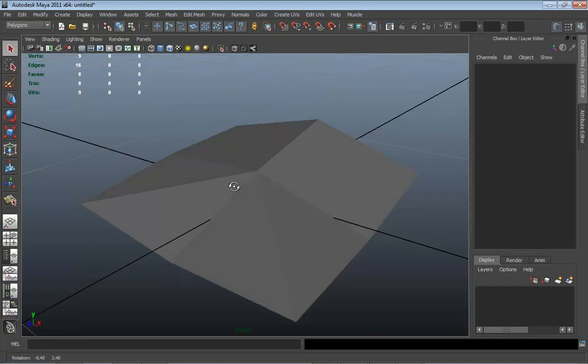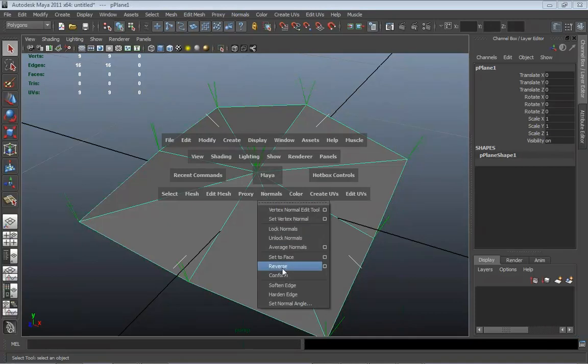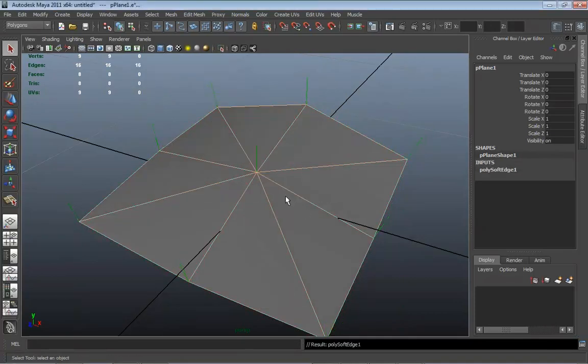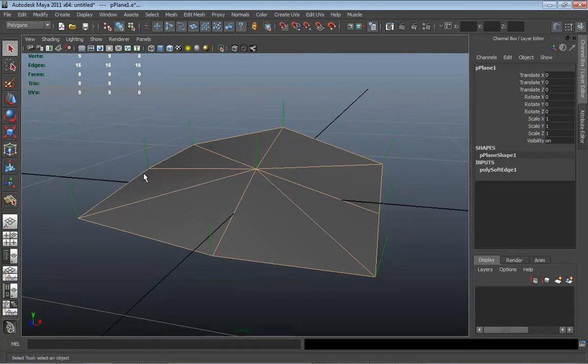What we would prefer to see is, by selecting this object, if I take normals and soften the edges, in other words, getting rid of all the edges and turning this into a single patch, we get smooth shading across. And you can see that we now have 1 normal at each one of these vertices.